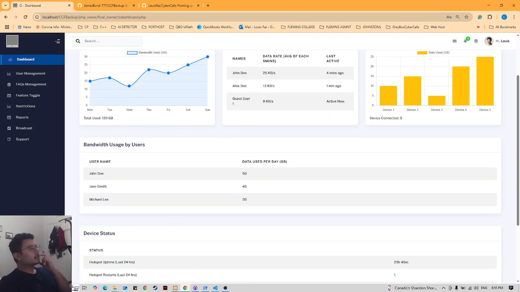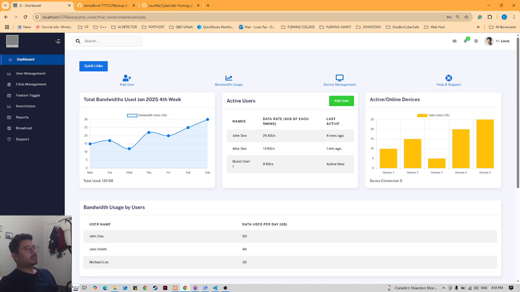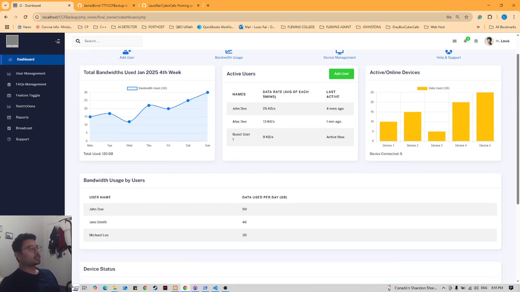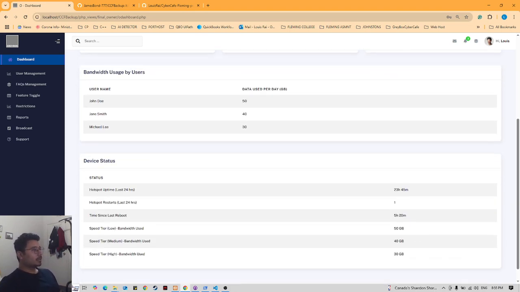And then below we have when it is used by the user. It's pretty much the same, but it'll give you the total of how much they are using on average day to day. We're doing it per day, so it's an average for each day.